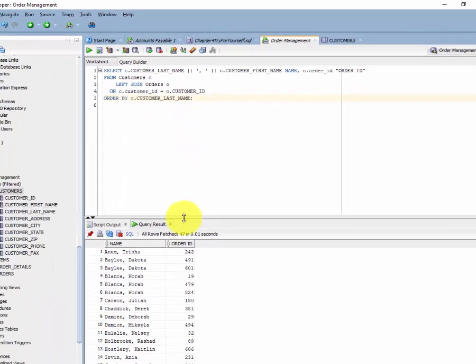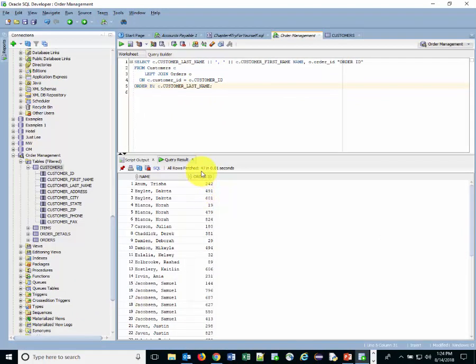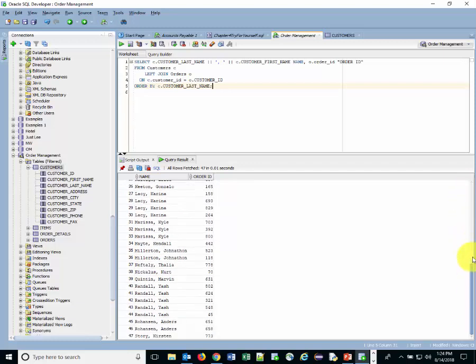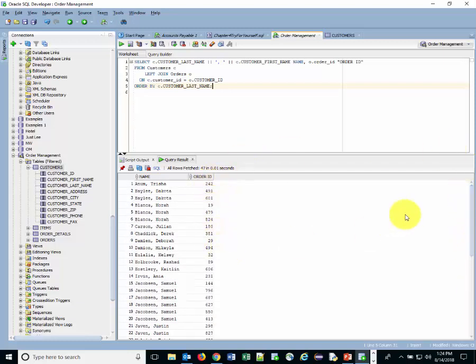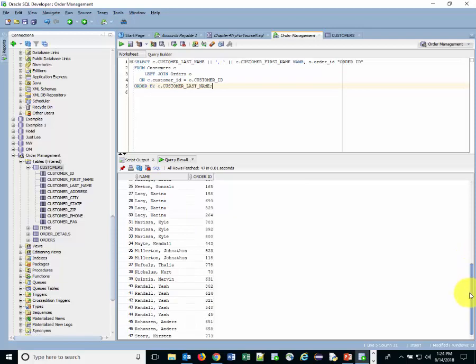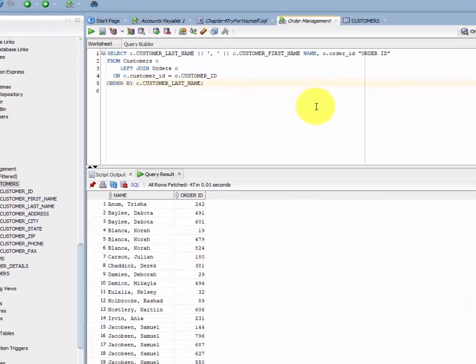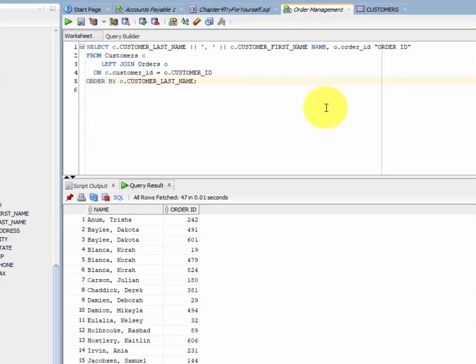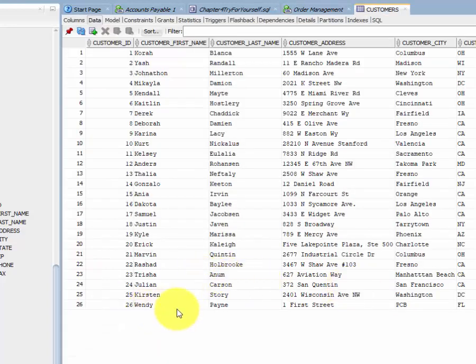After I run it, I have all of my records. It says it fetched 47 records. So it's got all of my customers in here, and it has all my order IDs filled out. So what it's saying is that every customer in here has an actual order ID. So I've gone in and added a new record. Again, don't worry about that. We'll figure out how to add records a little bit later on.